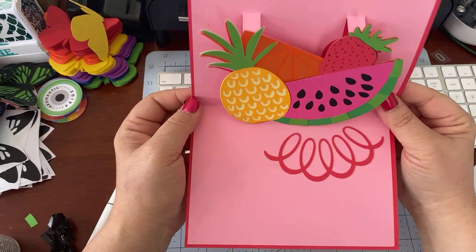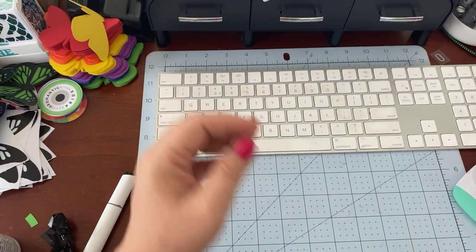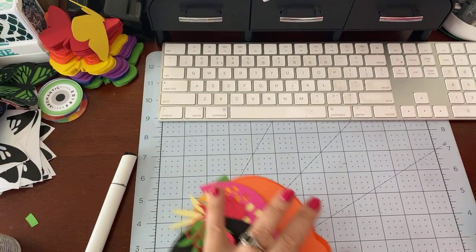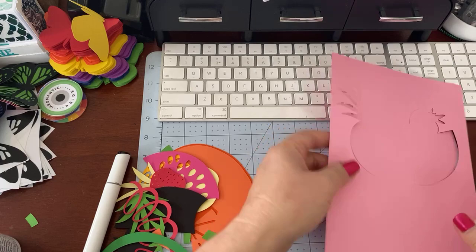And so when you're buying SVGs or looking at SVGs, know that that's just the card, the way that these cards are designed generally. So this is a pop-up. Let's show you all the little pieces that make this. There are two pieces, again, kind of like the triple pineapple one. This is the base of the card, and it has a score here, and you're just going to score it just like that, right? And then this is the inside, the part that gives it the workings.